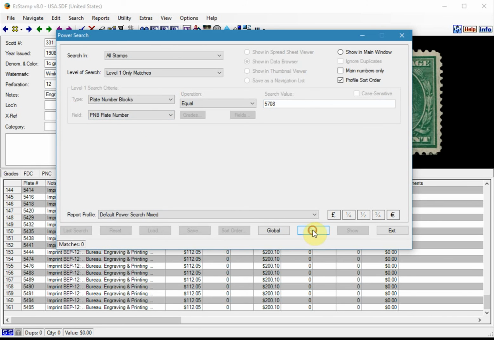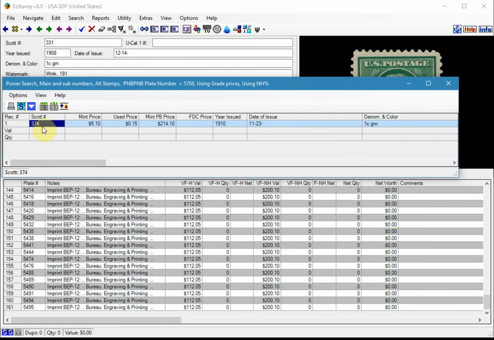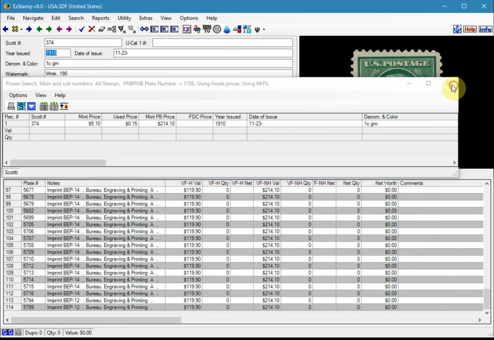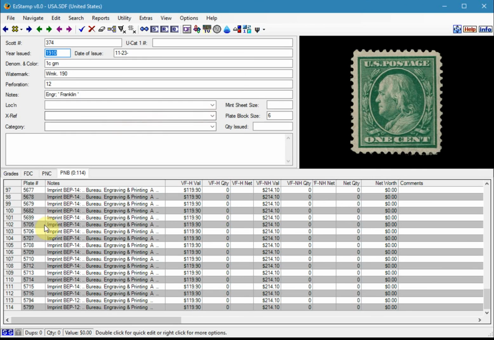So I click on find, and it found one. I'm going to show it in the data browser here. And there it is. So it's a number 374, not a 331. If we bring that up, there's our number 5708 that was missing in the other one.